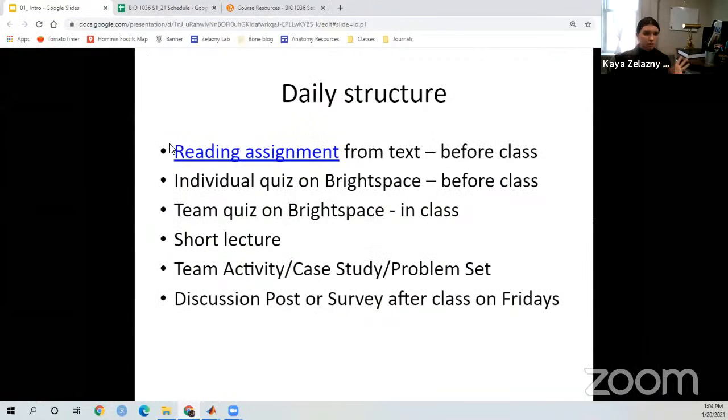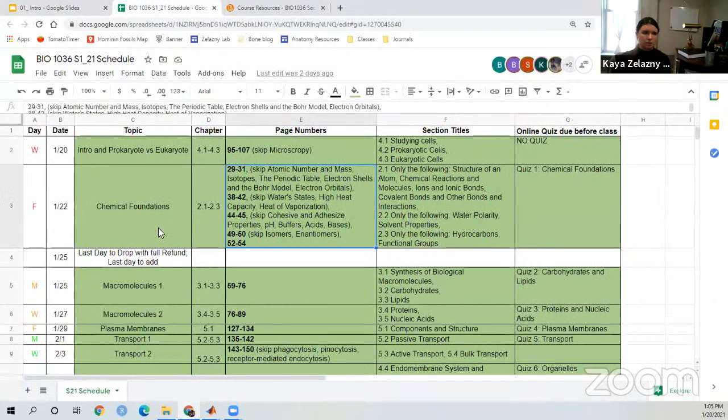Okay, so our usual structure is you're going to read before class. You're going to take an individual quiz on Brightspace before class that is just based on those reading assignments. So it'll be on this topic. It's not timed. You can and should have your textbook open. That's not cheating. That is the full intention. They're quizzes because Brightspace labels them as such, but really you can think of them more as kind of homework assignments. That's the kind of level of stress you should be putting into it, right? Kind of like a homework assignment.